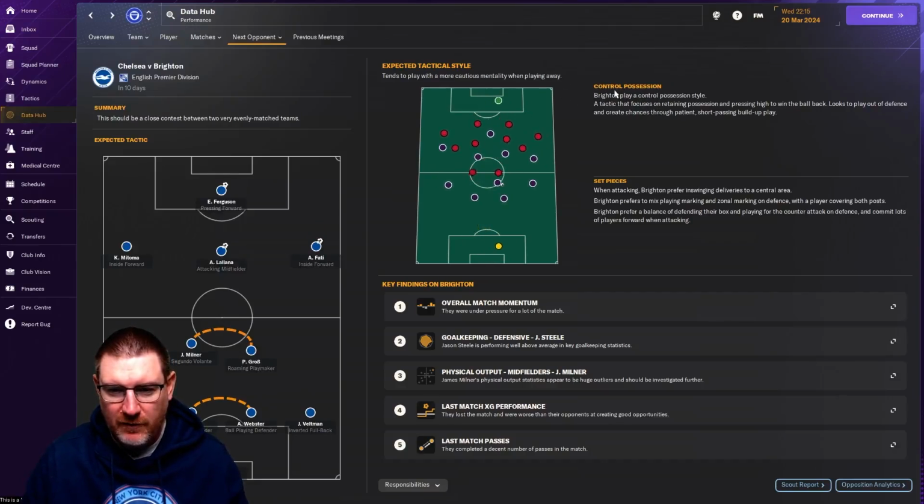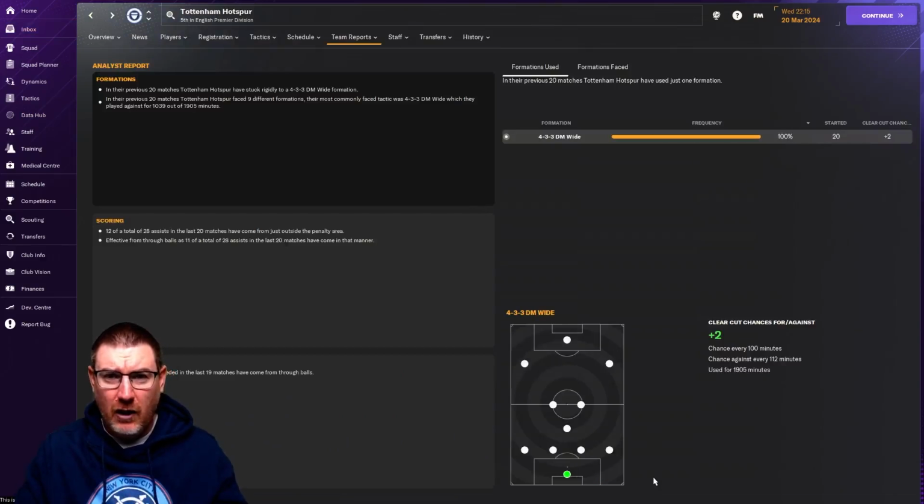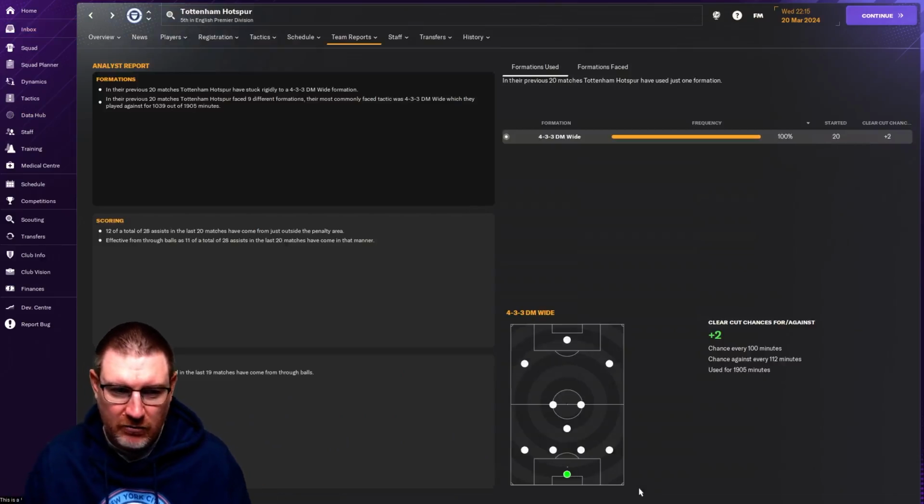So they're going to try and control possession, and you can see what they're trying to do from a set piece. Again, we'll do a separate tutorial on that. Now, when someone's looking to control possession against me, typically I'm going to want to play a higher line and not give them time to control possession, basically put them under a lot of pressure.